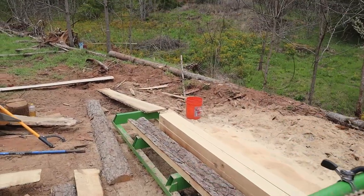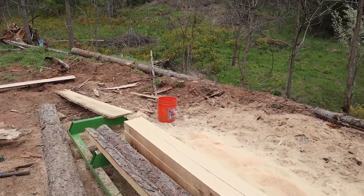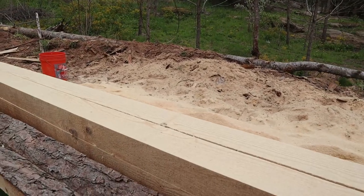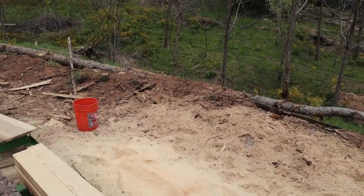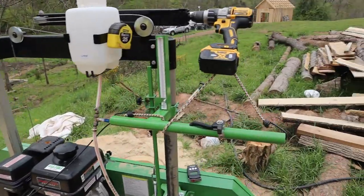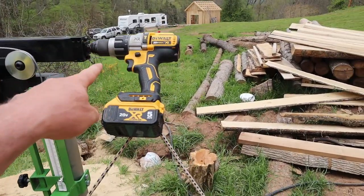Yesterday we made some 4x4s. They look really nice. Take a look at them. Came out really nice and straight, just taking it nice and slow with the saw. But the problem is we were cleaning up and Meg took the drill off of the saw.